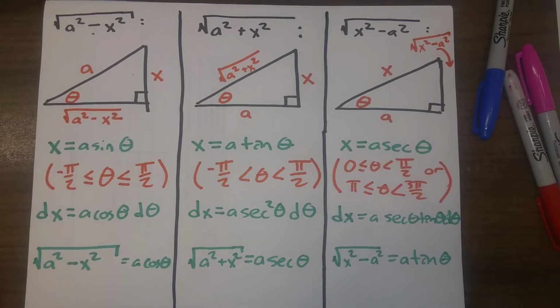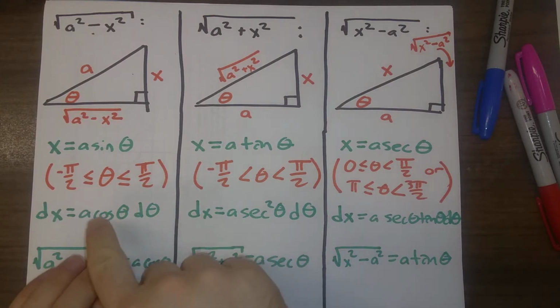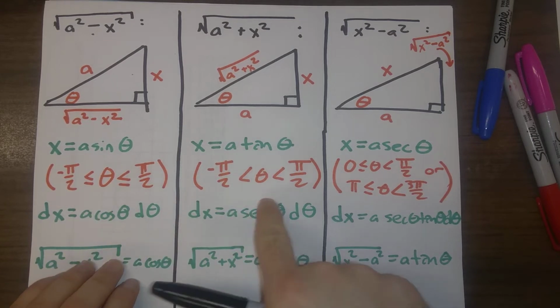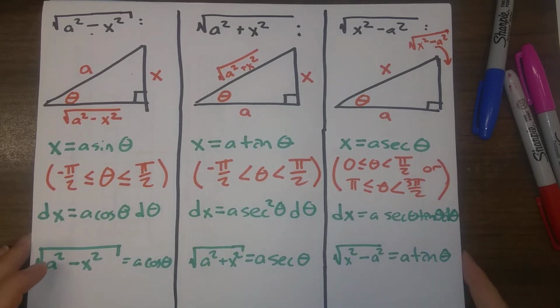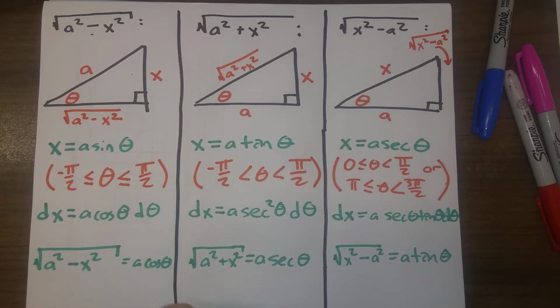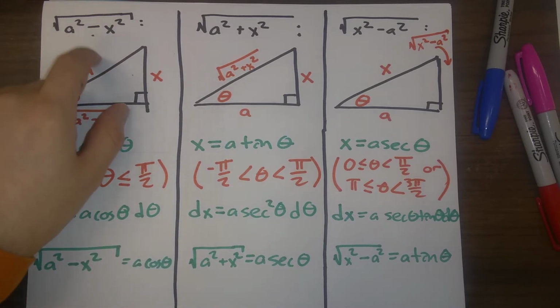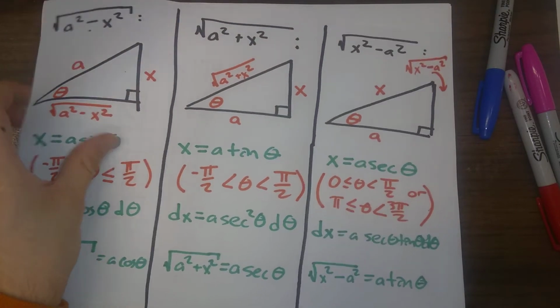Here is what we should be doing. These are the substitutions we should be making in each one of those different situations. One other thing that I should note here that I didn't talk about before is that we should always be thinking about what values of theta these are defined for. So I included that in here. Okay, so without further ado, let's do some examples, and let's start off with examples that fall into this bucket.